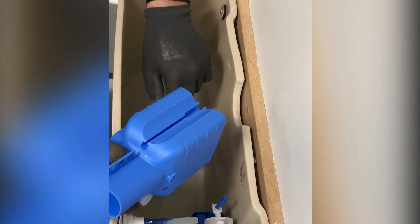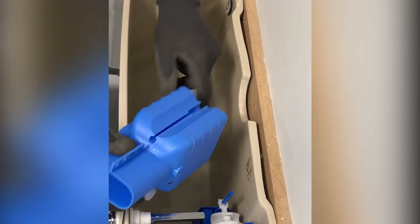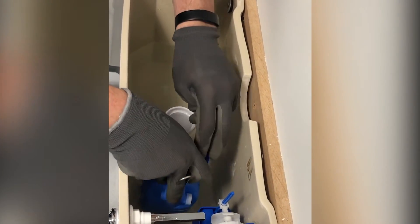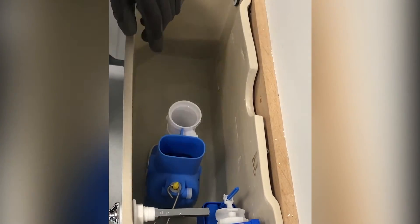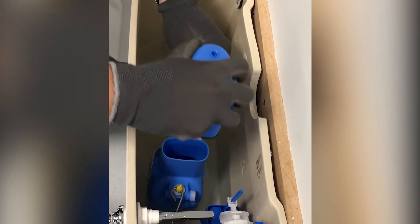Insert the new up leg section onto the old bite down leg. Note how it must sit onto that lug at the base of the down leg, and you'll feel it lock into place — it won't rotate round when it is locked into place. Then fit the new spillover section.